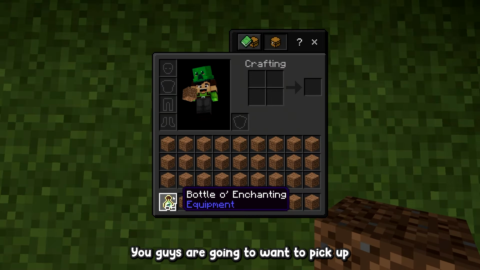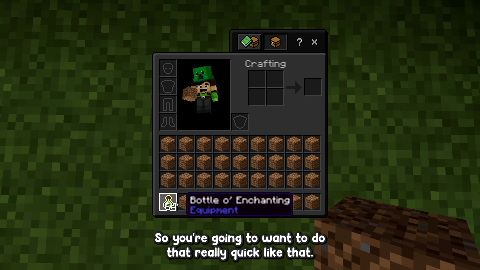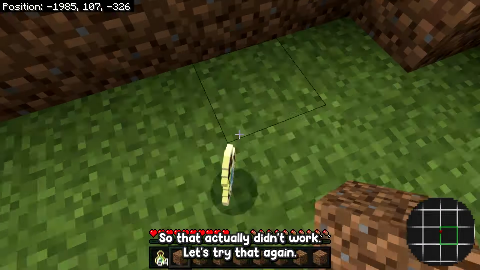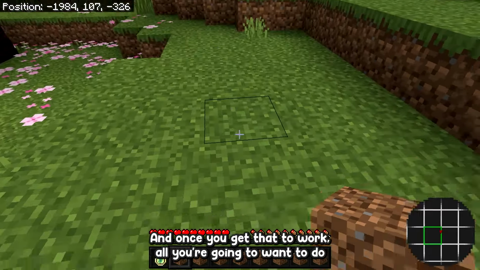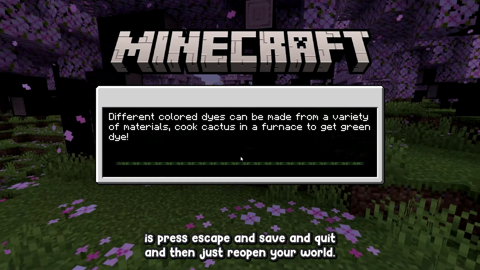very very important. You guys are going to want to pick up this stack of Bottle o' Enchantings and then instantly escape out of this menu. So you're going to want to do that really quick like that. So that actually didn't work, let's try that again. So you're actually going to want to be really really fast just like that, and as you guys can see, this stack of items is nowhere to be seen. And once you get that to work, all you're going to want to do is press escape and save and quit, and then just reopen your world.